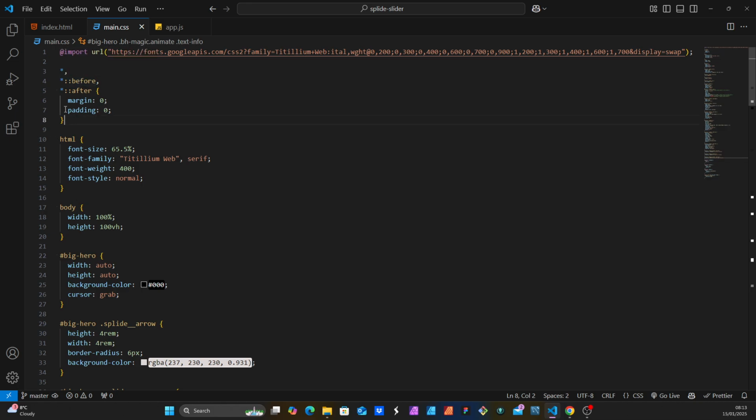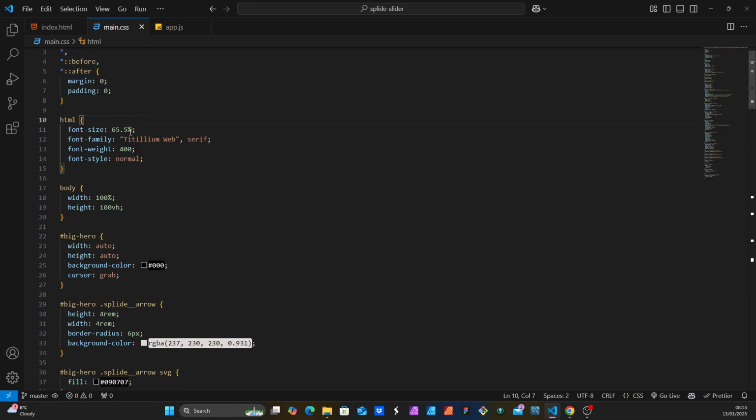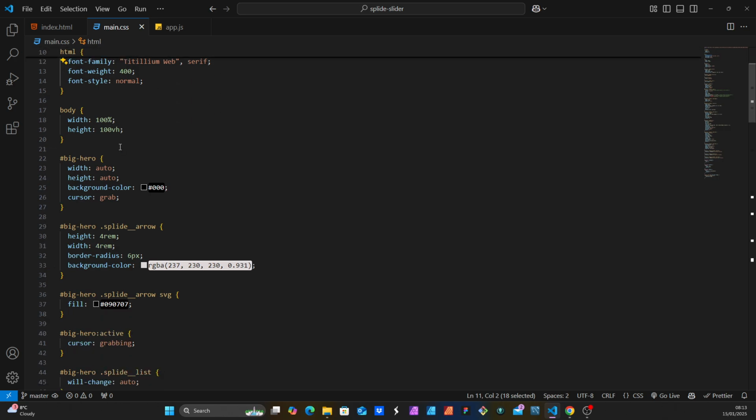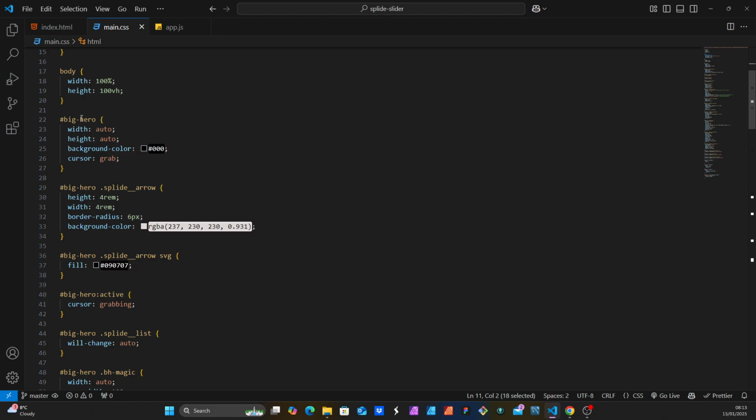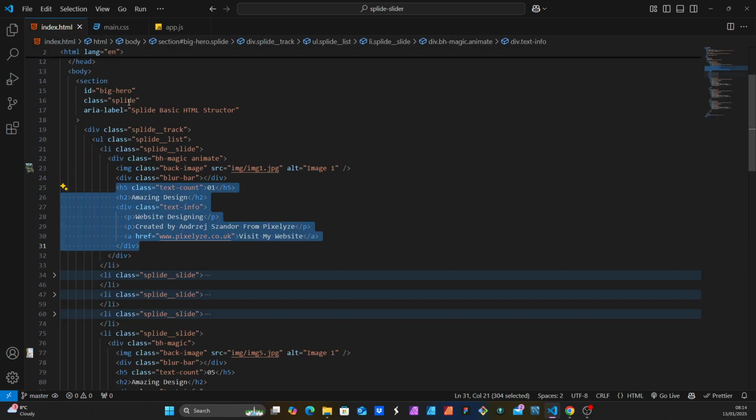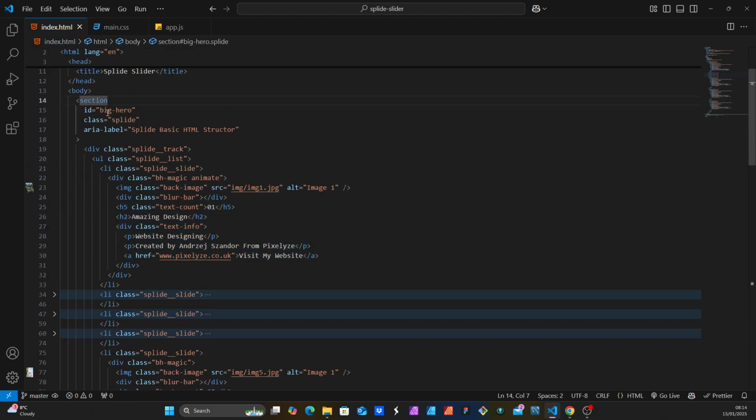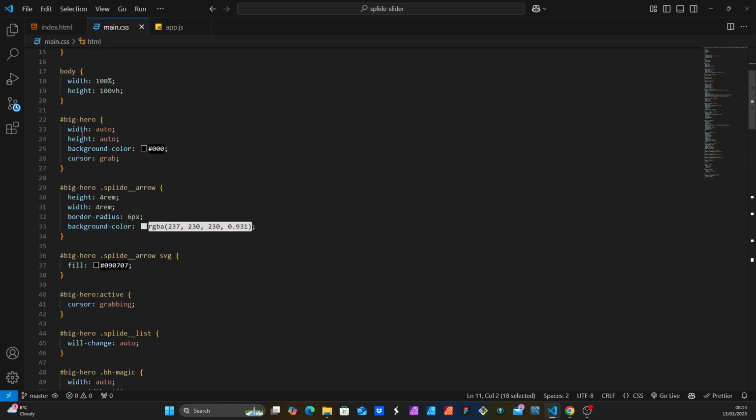So default reset, set the font size to 65.5%, set the font over here, the body, and then we target the section, the main, which we could add our own ID to instead of going by Splide. Because if you have multiple Splide sliders, then you need to be able to know which one is which, right? So putting an ID makes a big difference.